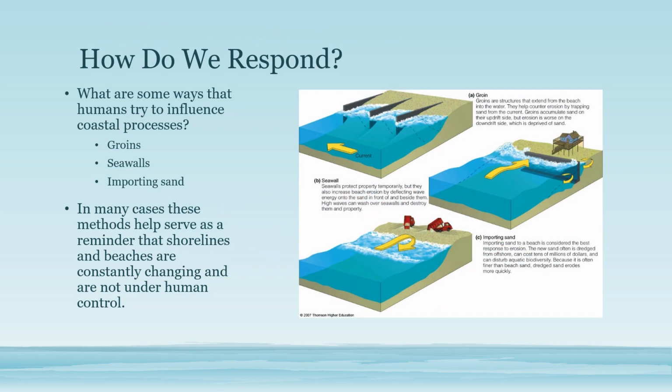So how do we respond to these coastal processes? Well, we build groins, we build seawalls, we build jetties, and we have to re-nourish the beaches after storms. So that's why beaches are a $1 billion investment on our part. Over the years, it takes a lot of money and a lot of labor to fight erosion, storm surge, and other problems.